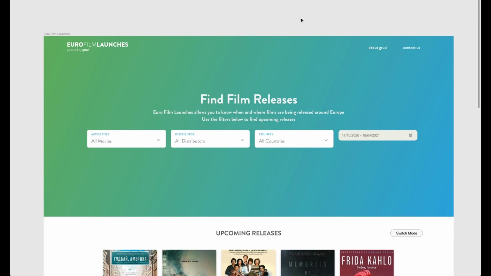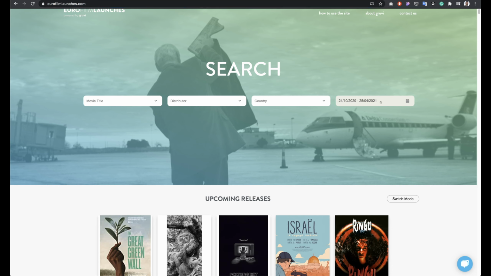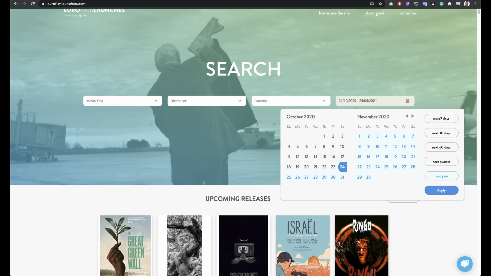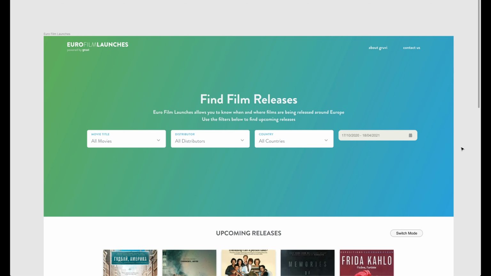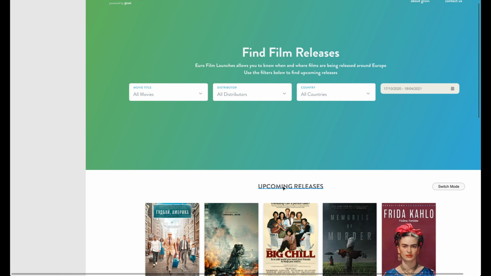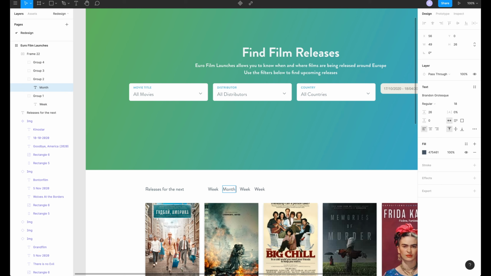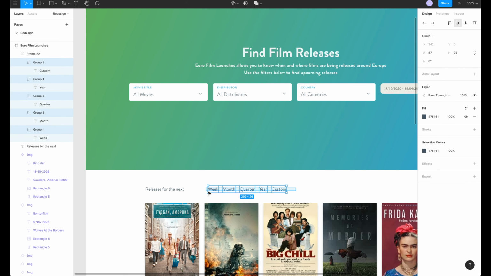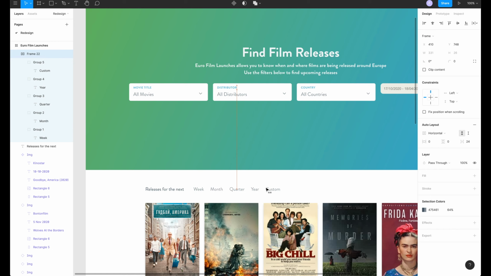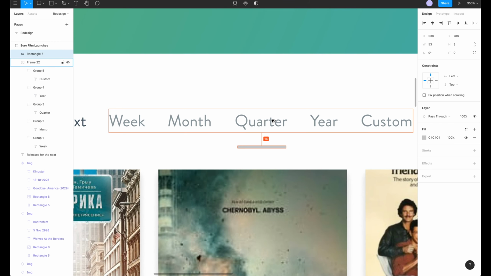Alright, so what is left here in the header is the date picker. So let's take a look at it and see how does it work today. If we open it, we can get predefined date ranges to select from, or we can select a custom date. Let's go with the assumption that users most likely will select a predefined date range. We can explore a bit more, and instead of hiding the predefined dates inside the date picker, we can display them just above the results. So we are adding each date range and leaving some space between them, because they're gonna work like buttons. And let's add this underline to the selected one.